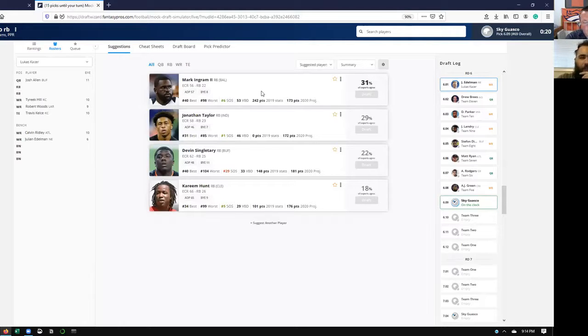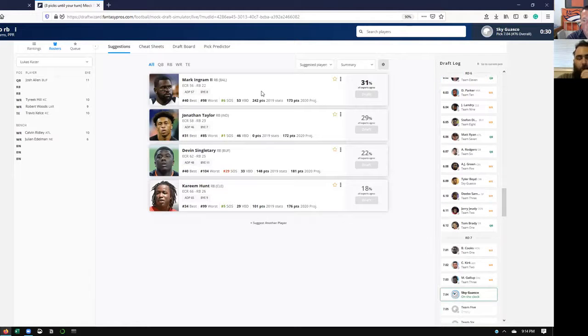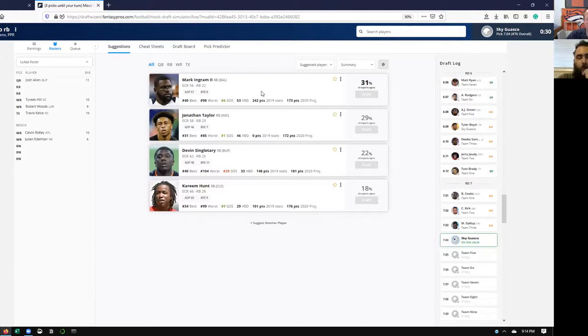I just took 3 wide receivers in a row after going 2 running backs to get started here. I am looking at Mark Ingram as my RB3. I like that. Jonathan Taylor. I like that upside as well. Kareem Hunt too. Let's look at the wide receivers one more time. Tyler Boyd. God damn, the wide receiver value was just so ridiculous. I'm going to do that and then go J.K. Dobbins. Let's do that. If it didn't time me out, Tyler Boyd, bam. My 4th receiver, Tyler Boyd.